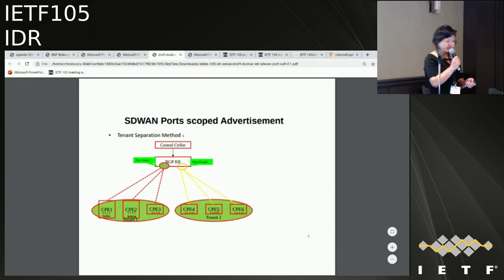So the WAN port propagation, as I mentioned earlier, is through the controller. For example, here I have CPU1 in Dallas, and CPU2 in Beijing. CPU1 needs to communicate with its corresponding application, and it needs to go to the controller to figure out where CPU2 is and what the public address for CPU2 is, because they may have private addresses, and then through that they can communicate and establish a channel.